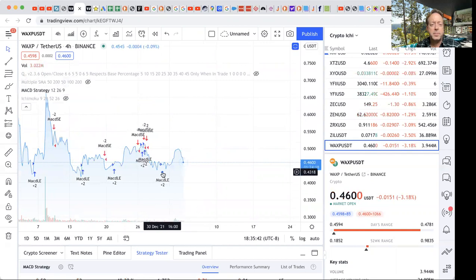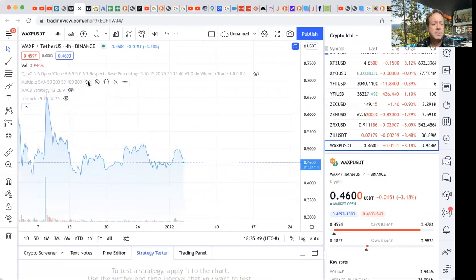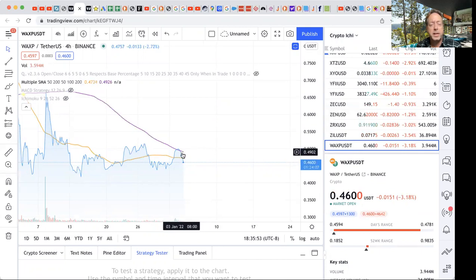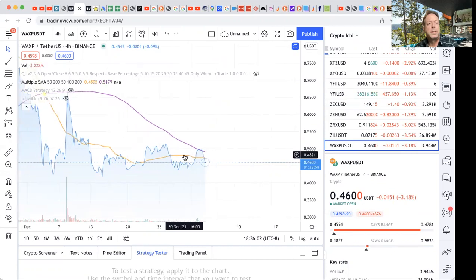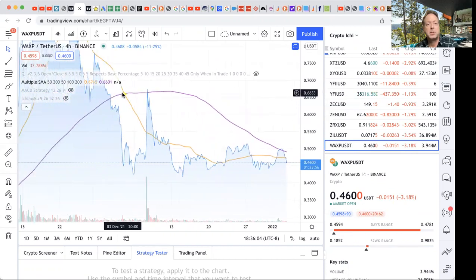You'll see here the last MACD indicator was an upward trend back here. We've got the multiple SMA lines. They are getting closer. My hope is that soon, I've seen a lot of coins that it's at this level right now where things are getting ready to cross. And my hope is that it will shoot upward. Now, it's been that way. The last time it crossed was over here on December 4th, so the beginning of the month.